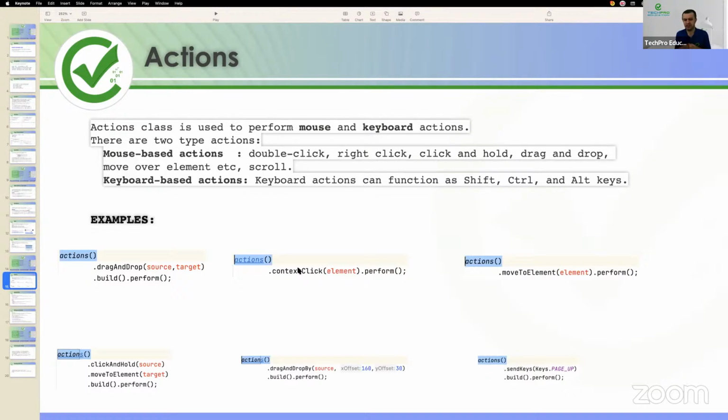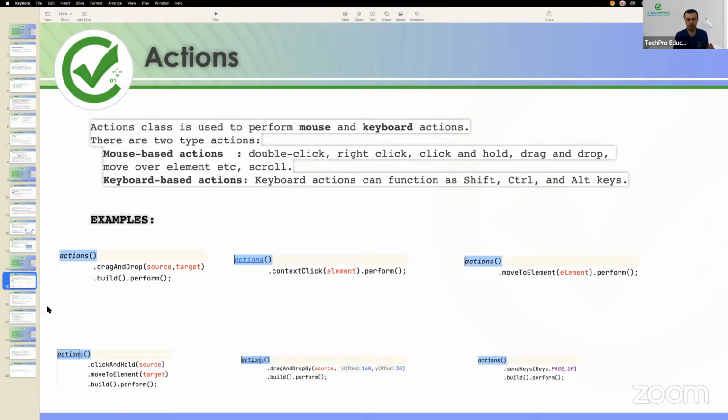I will show a few examples of the JavaScript executor today, but it is similar to the actions class. So whenever you hear mouse and keyboard interactions, you can try either actions or the JavaScript executor. Most of the functionality is similar, whether you do it with actions or JavaScript, but a few things you can only do with the JavaScript executor.